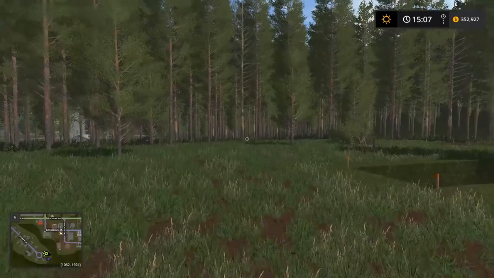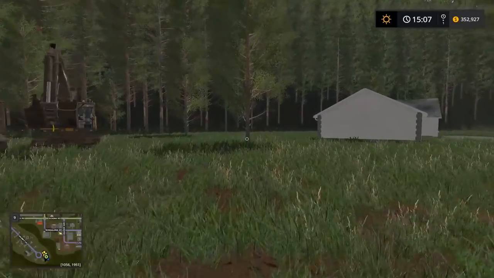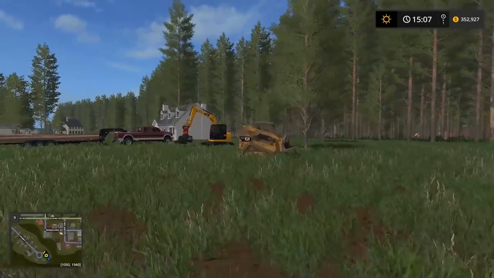1, 2, 3, 4, 5, 6. Holy crap. There are a lot of trees. We got a big one to get yet, too. Dude. Okay, well, that's part of the neighbor's yard over there, so we don't have to get that tree. There are still a lot of trees to get. Okay, we'll get these ones closest.